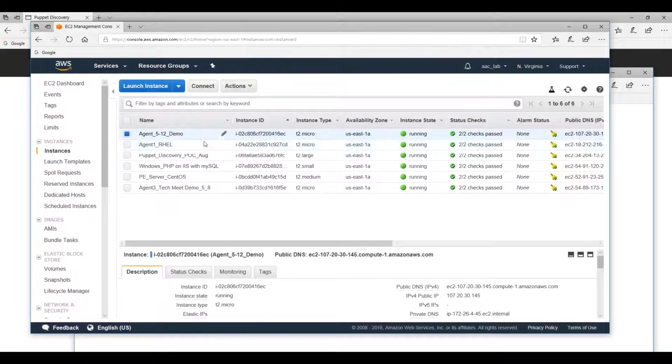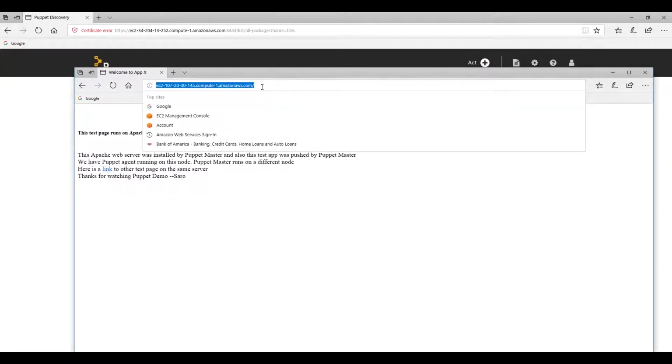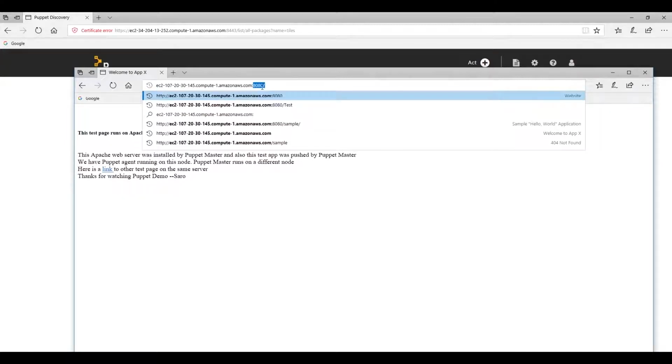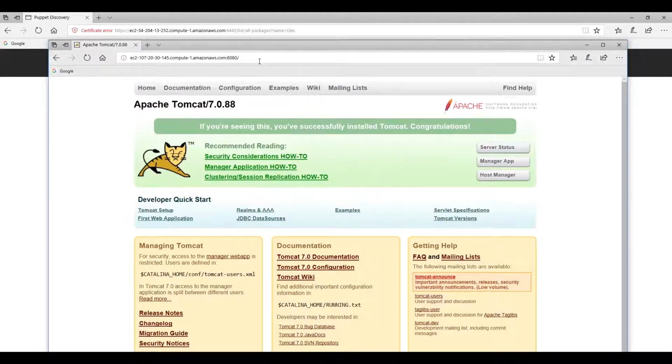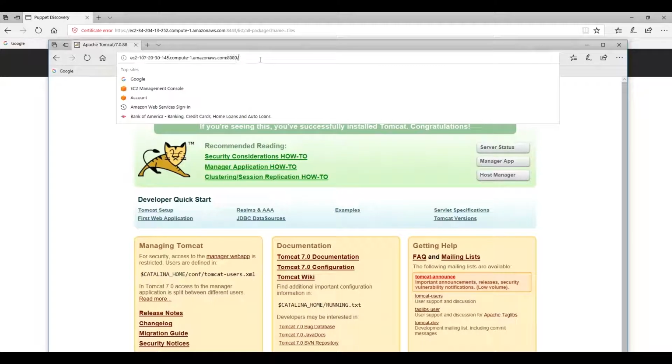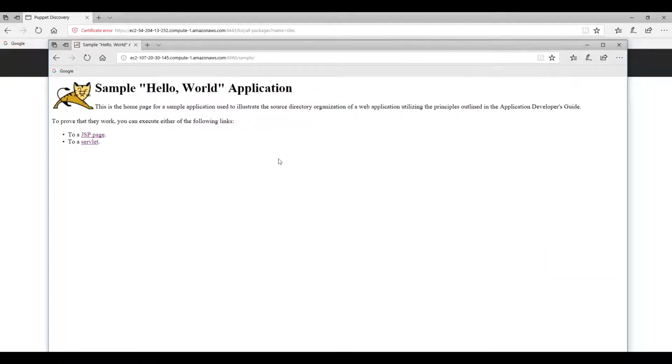Under my Agent 512 demo node, I have an Apache web server. That takes me to my test application. I also have Tomcat running here. This is the default Tomcat page, and this is also the default Tomcat sample application.